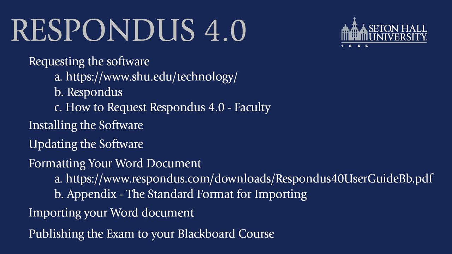From the Seton Hall University Technology page, if you type in Respondus in the main search field, you will see the How to Request Respondus 4.0 faculty link. This link is to a knowledge base article that includes the faculty software request form where you can fill out a request for the Respondus 4.0 software. You will receive an email from servicedesk@shu.edu with a link to download the software, your initial password for the software, the license key, and directions on how to set it up specific to Seton Hall. Please follow these directions.